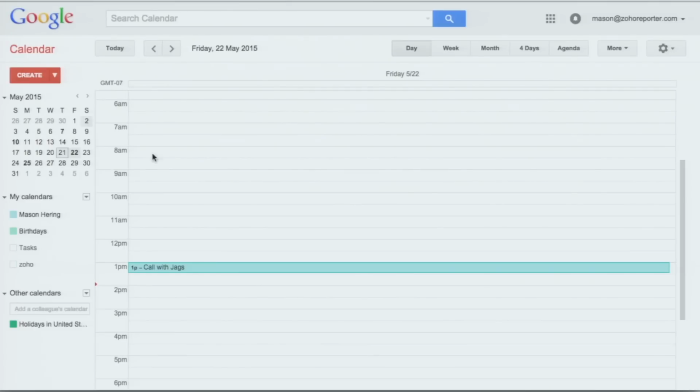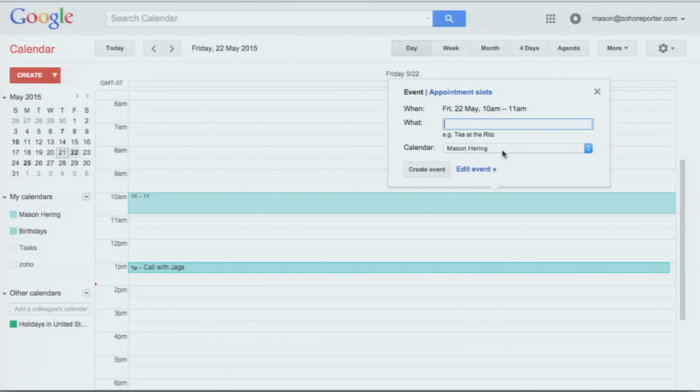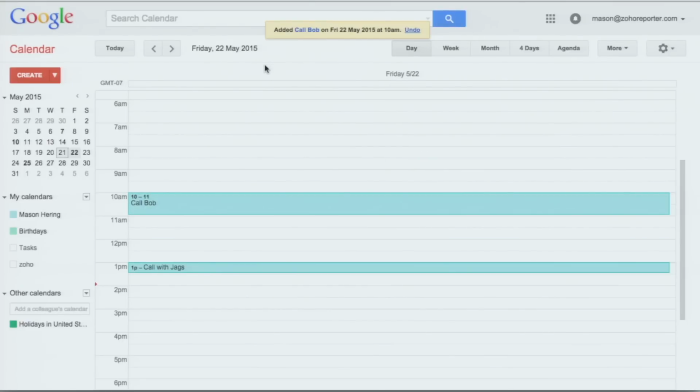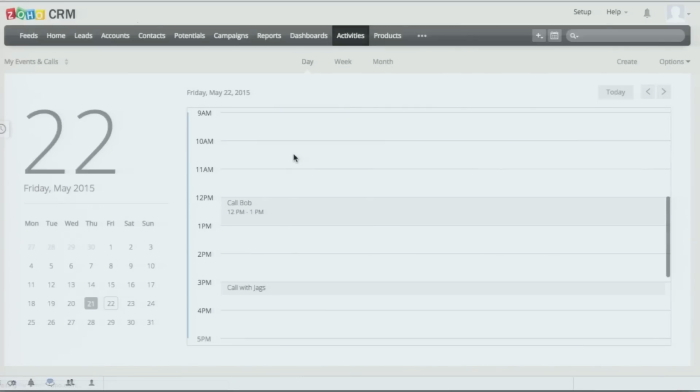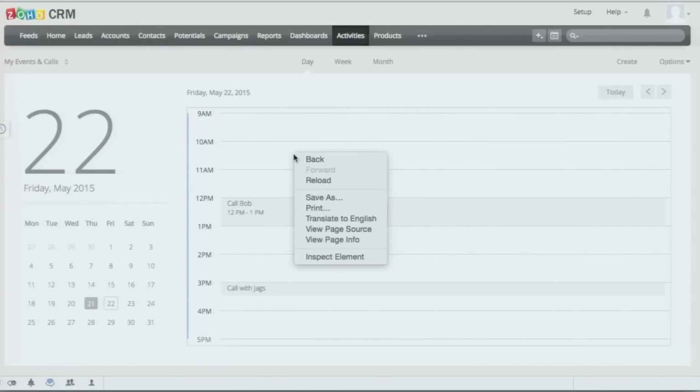And likewise, if I create something for Friday at 10, I'm going to call Bob at 10 a.m., it's likely going to show in CRM about 8 a.m. Look at that, there's Bob right there. Sometimes I guess the databases don't talk as frequently as we want them to. But typically, and I think a couple of you guys can attest that may have already done this, it usually works pretty quickly and pretty seamlessly.